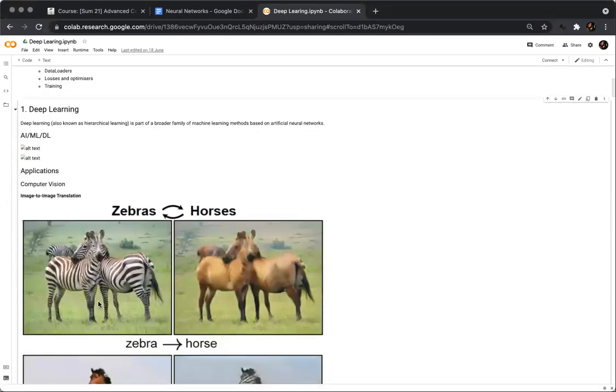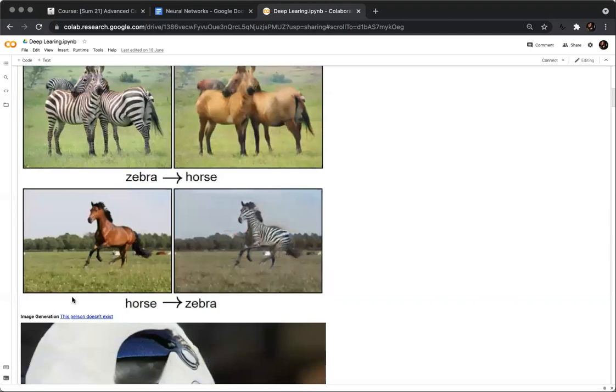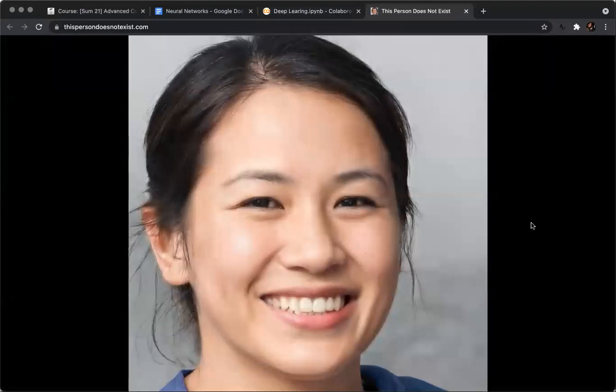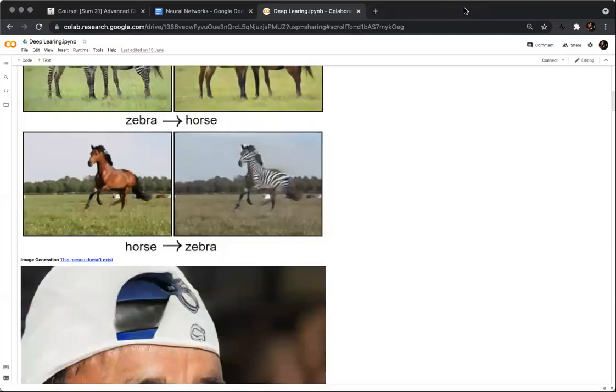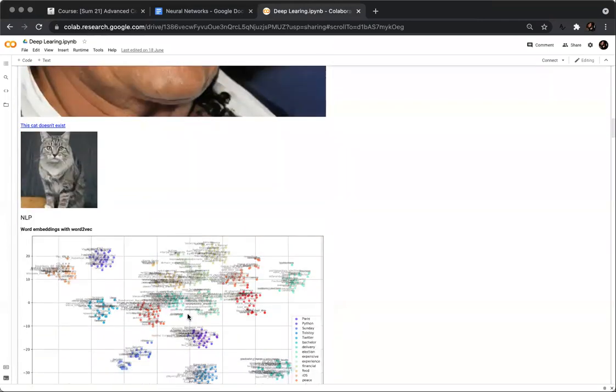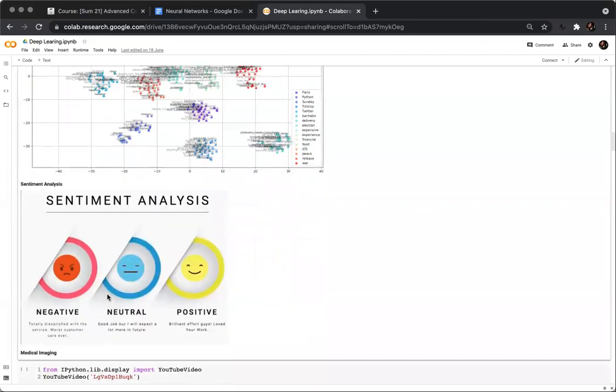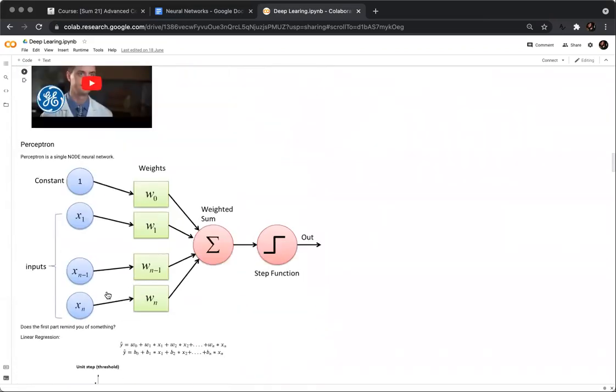So just to do a quick recap, we have seen the difference between artificial intelligence, machine learning, and deep learning. Artificial intelligence is a big field. Machine learning is a subfield of artificial intelligence, and deep learning is a subfield of machine learning. We see that deep learning has a lot of applications, especially generative adversarial networks, which is the most widely used and the reason why it is now very popular. And of course, its ability to process natural language is much better than that of any other model.